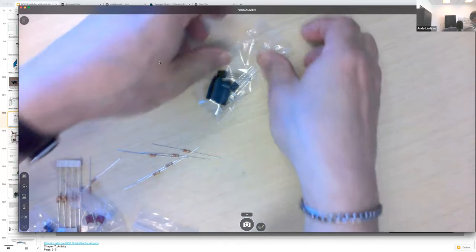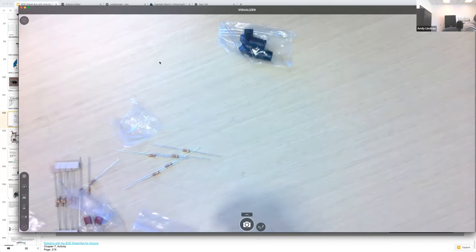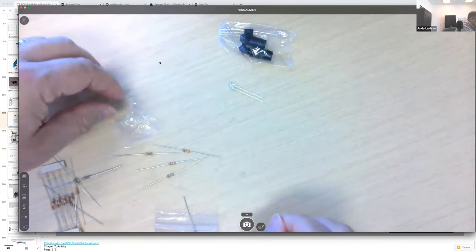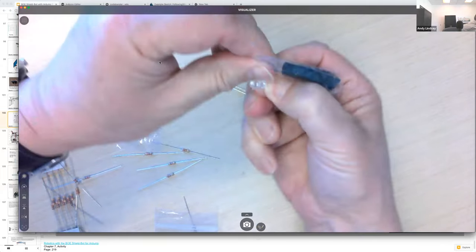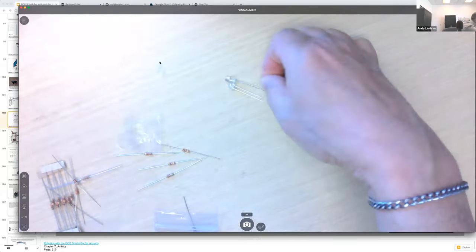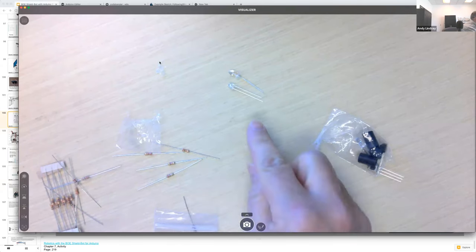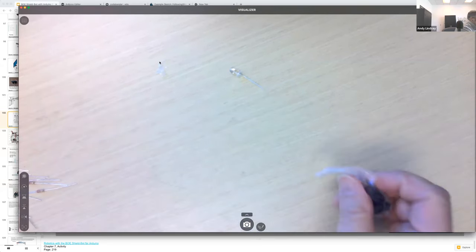I am going to, however, take the real infrared LED and the real light sensor, phototransistor, and set them next to each other just to show what they look like. So that's the phototransistor, which we use as a light sensor in chapter 6. And then this right here is the infrared LED. And you can see how much taller, hopefully, the little plastic case is on the infrared LED. So if it has a kind of a short, stubby, clear plastic case, that's a phototransistor. We don't want to use it.